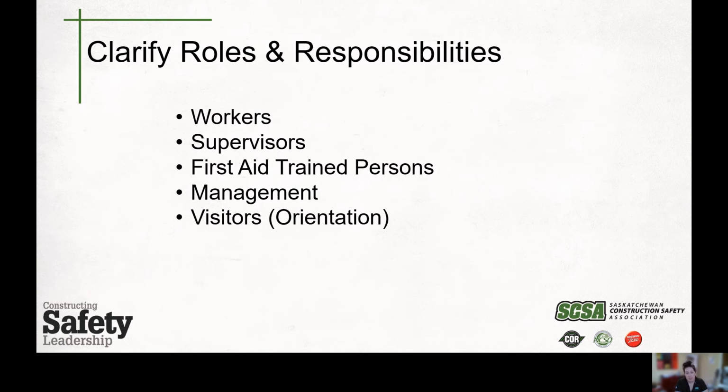So things like the people or persons that are actually in the building at any given time. So if your management team holds half of their work off-site, it may not be effective to assign first aid duties or contact the emergency assistants to them. But ensure that all roles know how to execute their roles and they're given an opportunity to practice, so they know where the tools and equipment are located and as well how to use them.